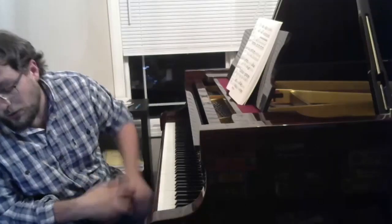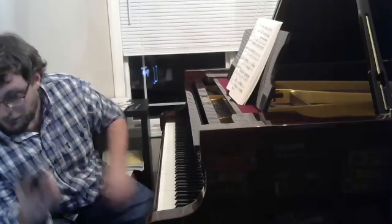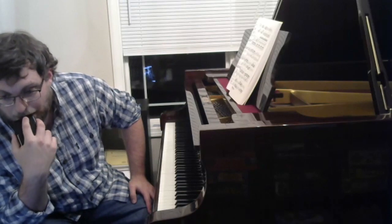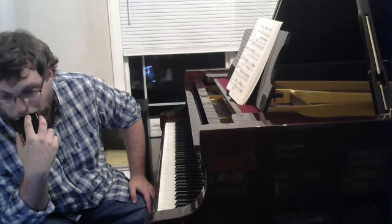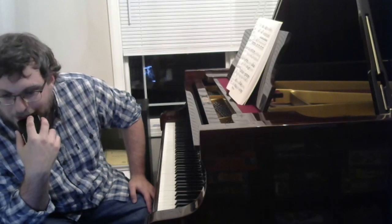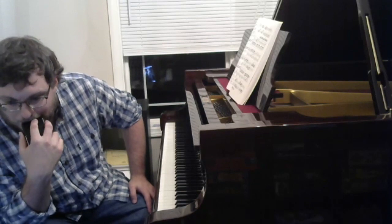I was planning it. Here's the thing about the metronome. I've been doing good about switching back and forth. It is much easier for me to remain fluid and relaxed and have everything sound pretty without the metronome, but at some difficult technical spots, the rhythm might not be dead on without it. Which way would you rather hear it? How about we hear it without the metronome, and we'll see what happens.